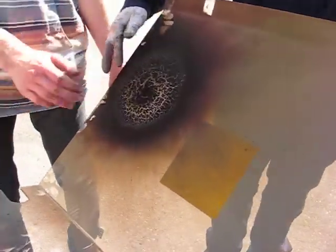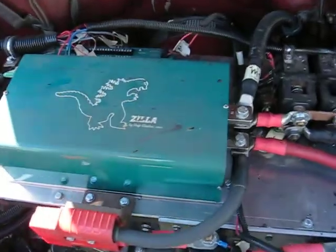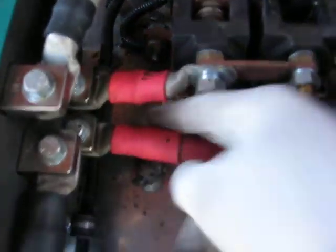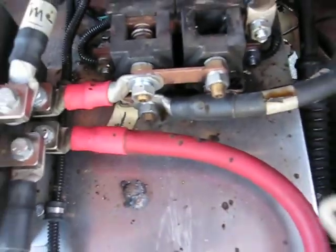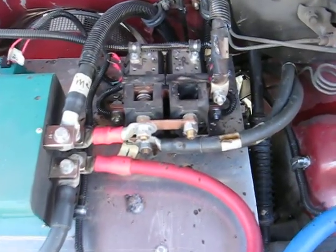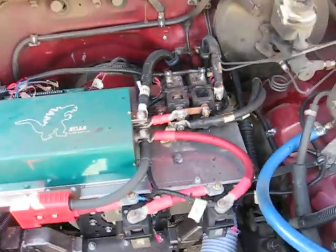Wow, is that burnt? Oh yeah, it's toasted. Somebody said to me, 'I bet you wish that was a gas motor.' I'm like, well, the contactor's a couple hundred bucks — a gas motor would probably be more expensive. There's some copper... no copper. We're going to go through the repair process and try to find out what happened. Why did the rear contactor arc when the Zilla box was putting out — numerically about 485 horsepower of electrons — pumping through that portable switch.